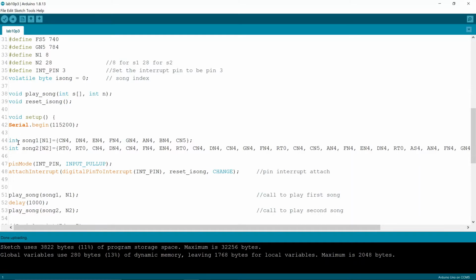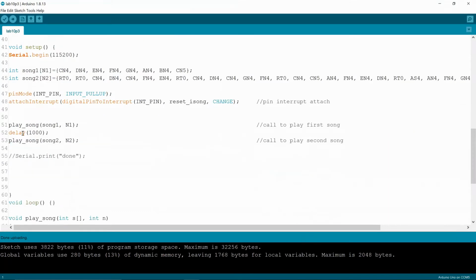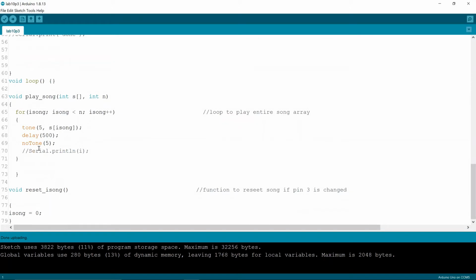So these two are going to be my arrays for the songs with all the little digits here. N1, N2 is going to be the representation of how many characters are within here. I have them declared as macros up here. And then I have the functions to play both songs. So play song is just going to be this function right over here. Pretty much as long as the value in the array is less than the n value, which is declared by the length of the song, so n1, n2, it's just going to play throughout the duration of the song with the half-second delay in between. And then, of course, there's my resets.